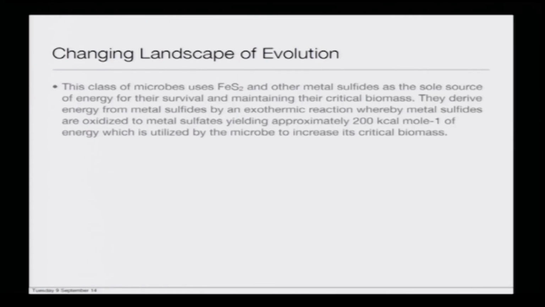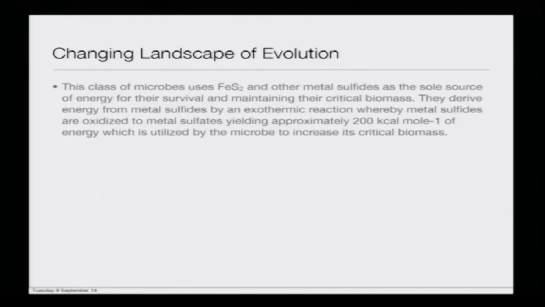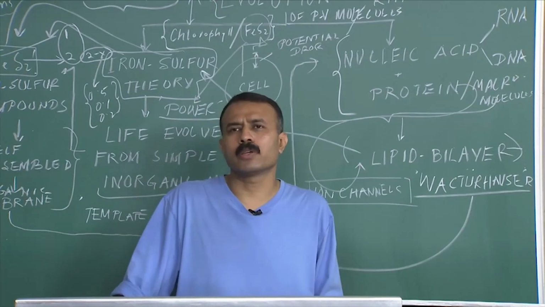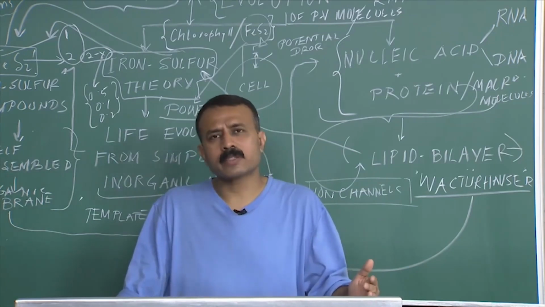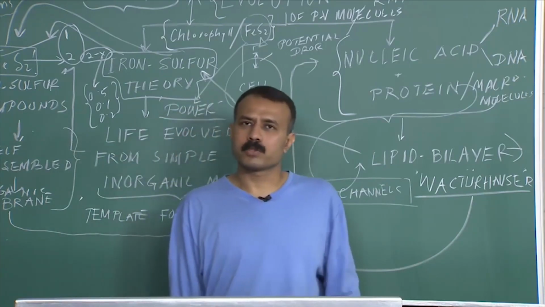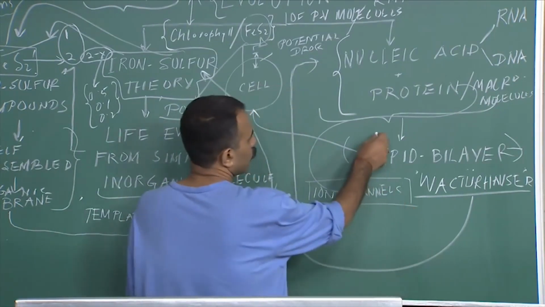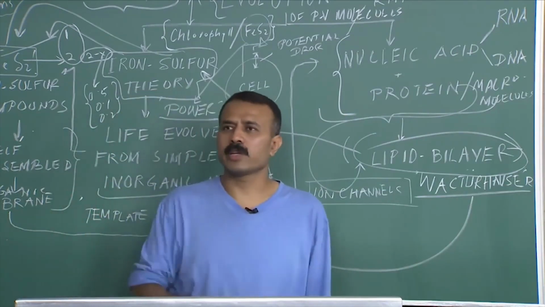But irrespective of whether you like the iron sulfur theory, whether you are a proponent of the prebiotic broth theory, whatever, one thing cannot be taken away from the chemistry: iron pyrite is a very ancient molecule, and it has absolutely amazing properties, and iron sulfur clusters are pretty much ubiquitous in life forms. All over the life forms, iron sulfur clusters are a very integral part of the lipid bilayer. These pieces of information cannot be taken away from it.